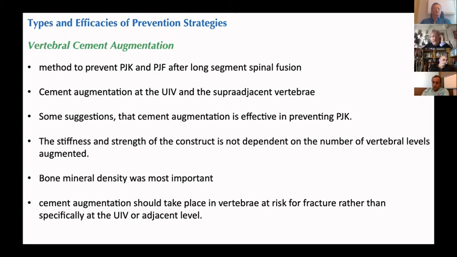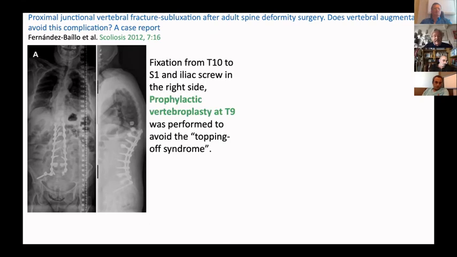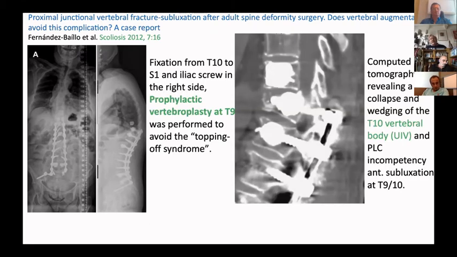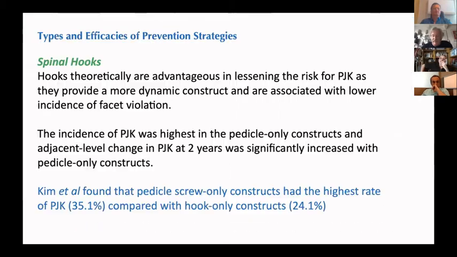So it also has some risks, as you can see here in this specific case presentation. We have a very similar case where there is a dislocation next to the cemented vertebra, because, again, this is a very rigid situation, and a very bad consequence is when it comes to a fracture in a cemented vertebra, as you can see here in this specific case. And this, of course, will need a much higher salvage procedure, and it will be very difficult to take the screws out of this cement. So you have to think twice before you do this kind of cement augmentation.